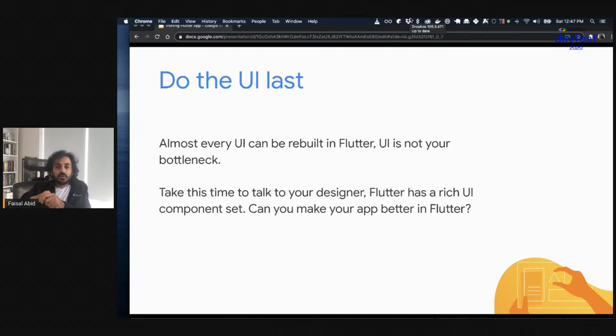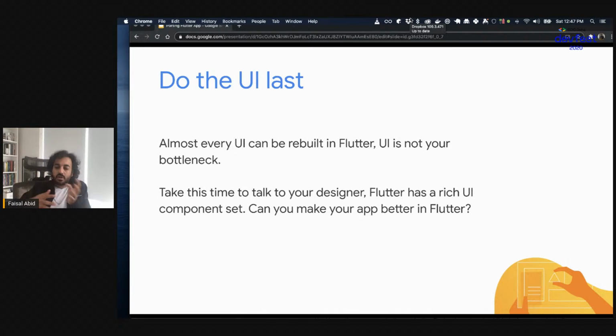So Flutter lets you actually implement the vision that you've always wanted, right? So go through the mocks for the apps and think about if you would have changed anything. The sacrifices you made on Android and iOS, you don't have to do on Flutter anymore because the animation framework is so rich, the widget set's so rich, right? So go wild." And the designer did tweak like at least like 5% of the app and came back to me and said, here, can you do an animation here that I always wanted, a ripple animation when they check out and all that stuff? And we were able to do it.